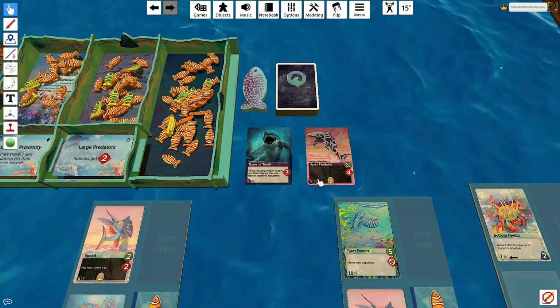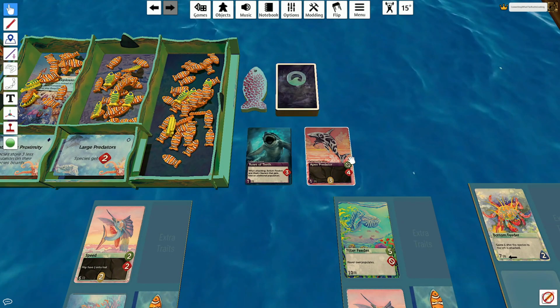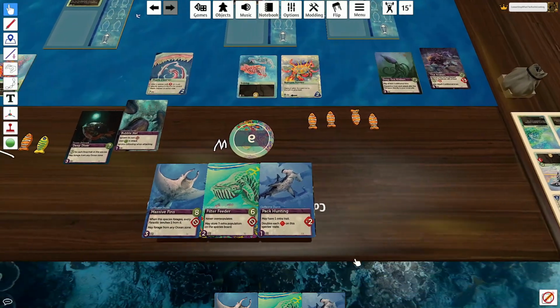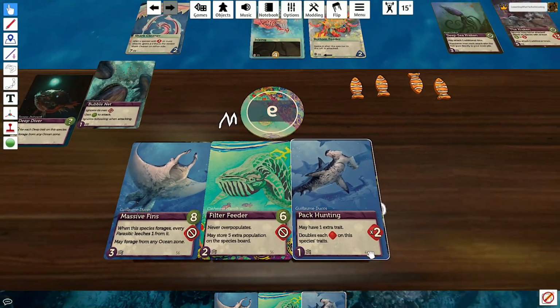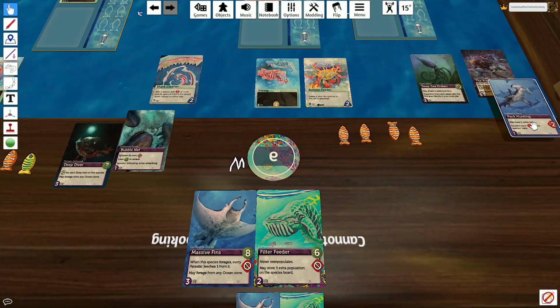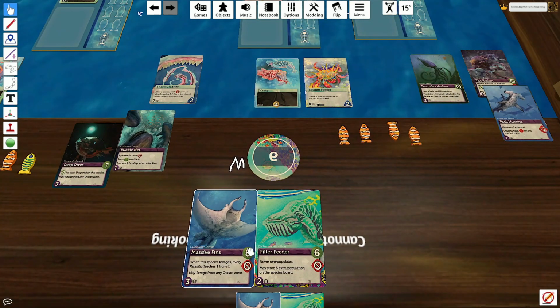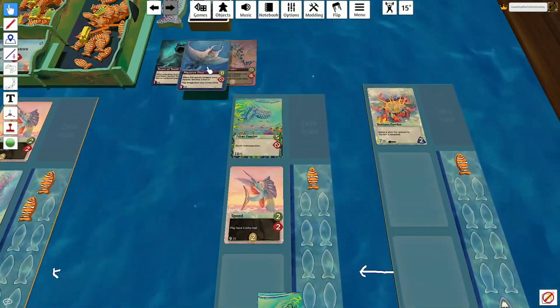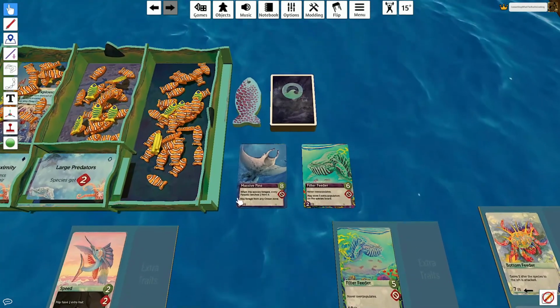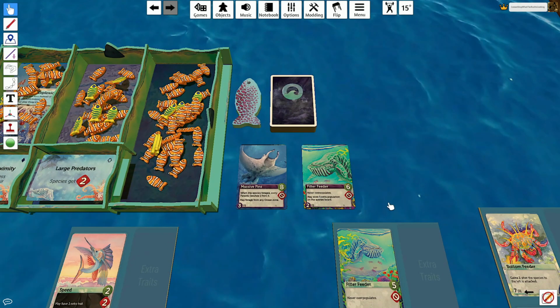Potentially useful. But we're going to do the other way. So you can either draw from here, or you can draw 3 cards, and then keep 1. Oh yeah. Oh, absolutely. We are a freaking mean killing machine. We're taking pack hunting. And then I get to put these onto the gene pool piles. So now they get access to those. They don't just get discarded.